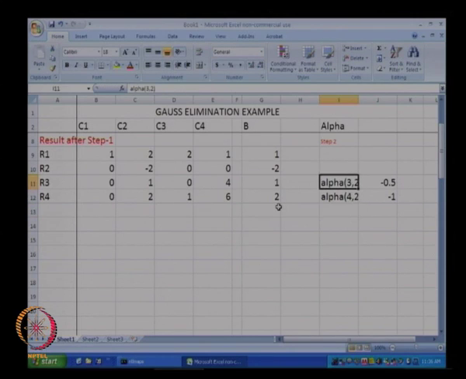Alpha 3 comma 2 is going to be equal to this guy divided by this guy, negative of that. So, we will go to this particular element and click on F2. This is C11 divided by C$3 that we get. Remember that we had put this dollar over here, so that the results do not change when we drag this.